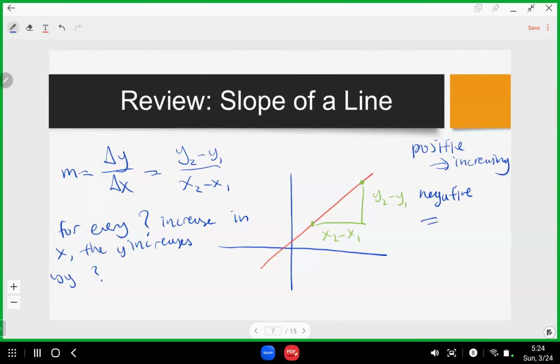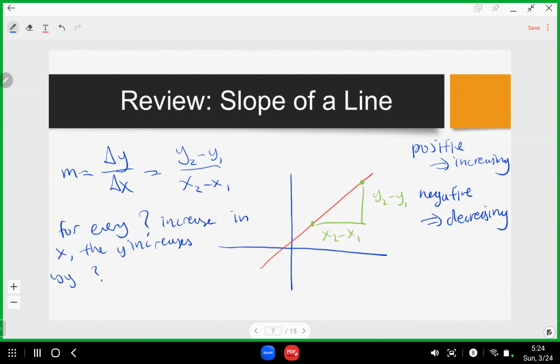We're going to have a negative slope. That means it's decreasing. Okay, so if your x is increasing but your y is going down, that's a decreasing graph. It's going to be higher on the left end and lower on the right end. You're going down, right? You don't want that, especially not on your stocks or anything or anywhere.